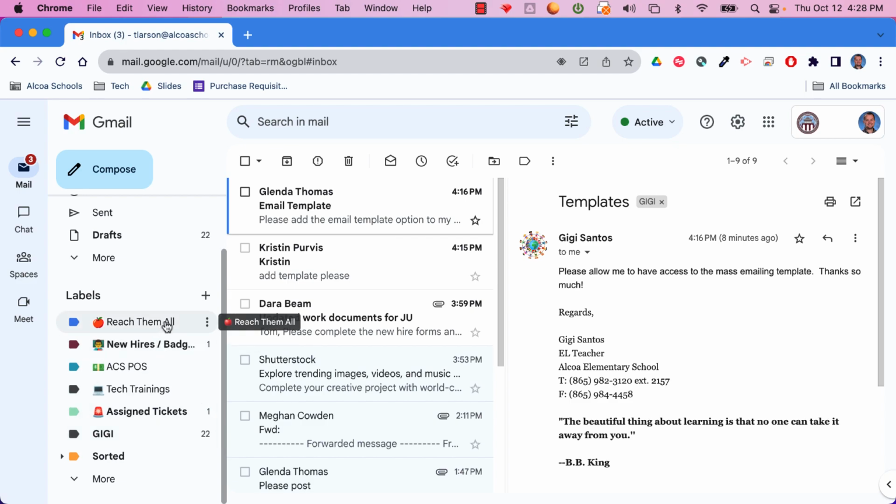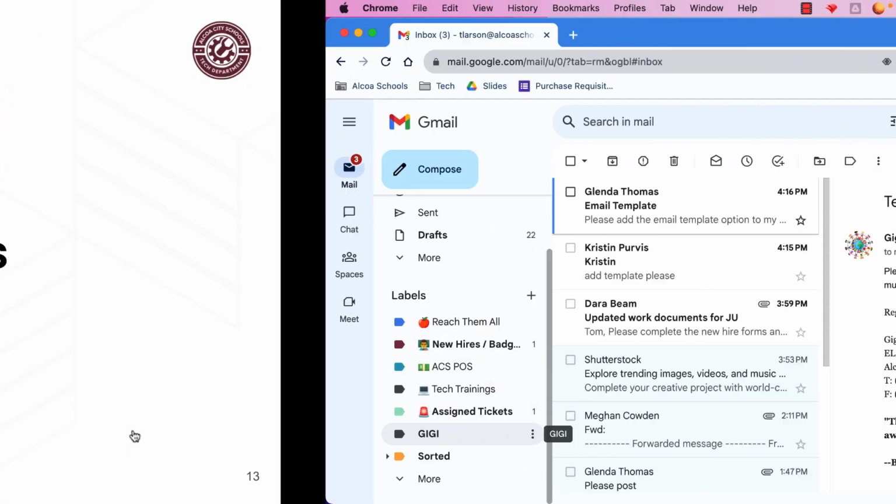Now, I will say that anytime you have an unread message in one of your labels over here, it'll be bold. That means there's something in there that hasn't been read. Like there's 22 that you haven't read of mine. Some of these are responses. And anything that was sent out to an email list that you might be on, it'll catch everything. So if you sent it to all the ESC, I'm part of that, so I would see an email message from her, even though it might not specifically apply to me. That's why those are sitting in there. Make sense? Okay.